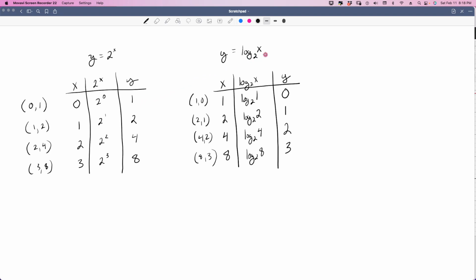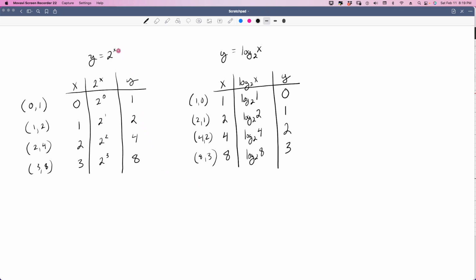When we flip that to a logarithmic function, then y is no longer the value of the base with the exponent, y is now the exponent. So here, y is going to be the exponent for whatever value we put in for x. So that essentially means we could take the values for y that we calculated for the exponential function and plug them in as values for x, and we will get the values that we plugged in as x in our exponential function as the values for y in our logarithmic function.